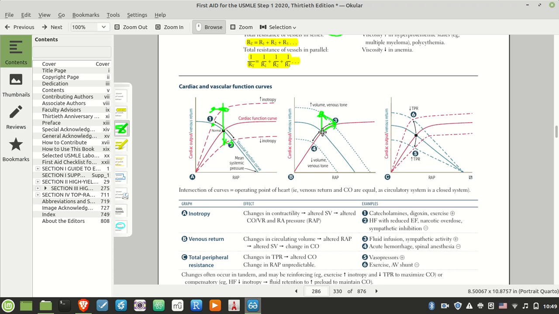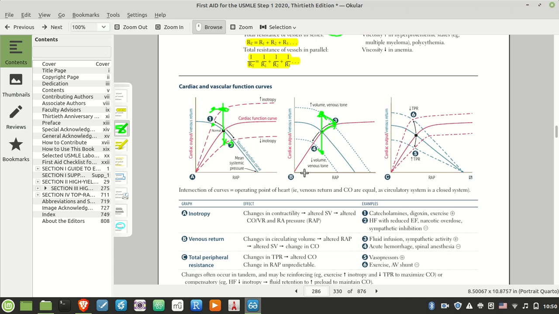Similarly, what happens when you have a decrease in your venous tone? Well, let's say you just got stabbed in your aorta and it's just leaking out. Well, we have a decrease in our venous return, or we have a decrease in our volume, however you want to phrase it. And similarly here, it's not like this is your new normal point. So like, oh, okay, honey, I'll just keep pumping out the same amount of blood. Doesn't work like that. If you're leaking out a whole bunch of blood, you can't just pump out the same amount. Venous return has decreased.